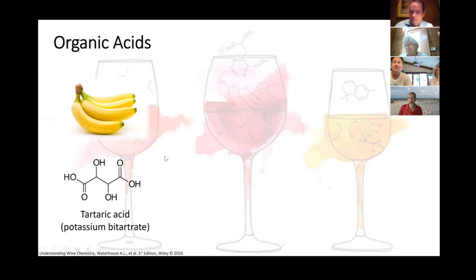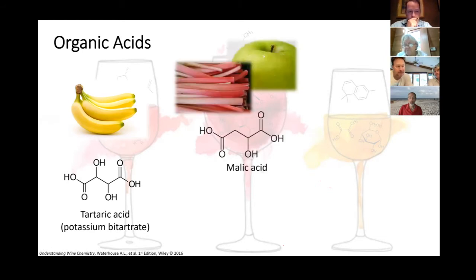This is the atom of organic chemistry. And rather than drawing it a million times, we just like to use these lines as a shorthand. But this is a compound, tartaric acid here. In food overall, wine grapes are a major source of tartaric acid, though it can also be found in bananas to some extent. Another common acid in wine is malic acid.